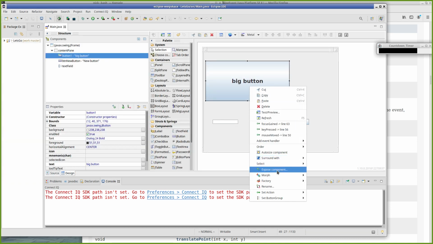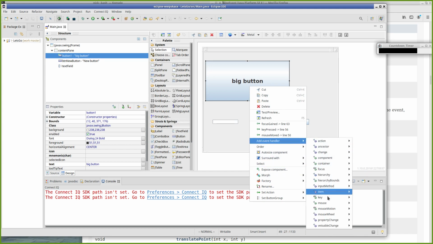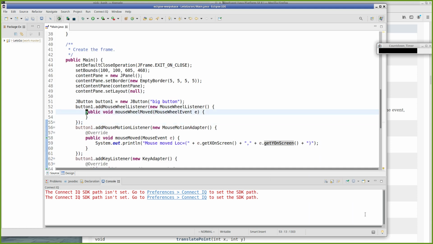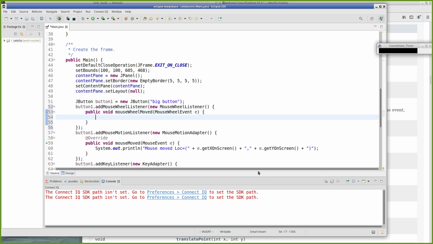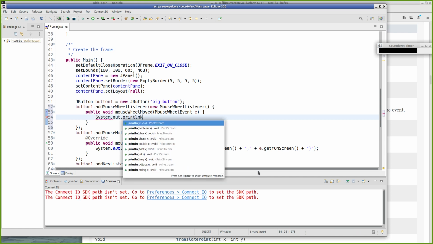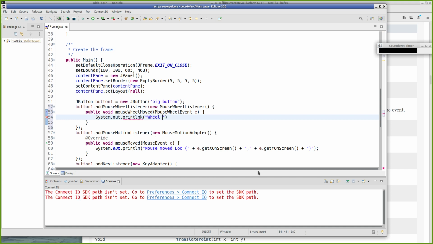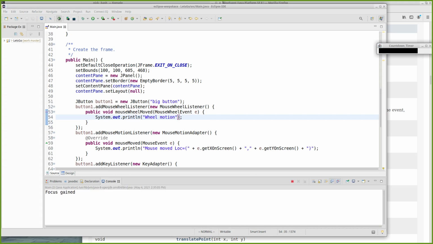Alright, what else can we do to our button? Let's add a mouse wheel event. So mouse wheel moved. So we can do wheel motion.